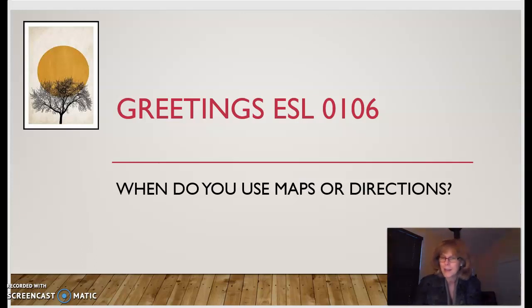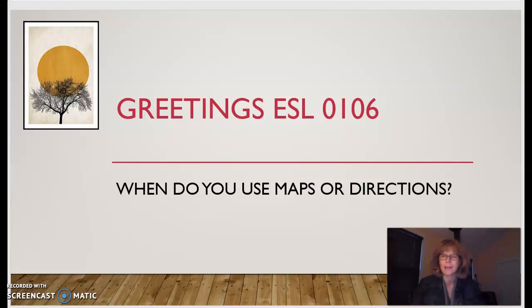First of all, just asking about the topic. It's an article all about maps and how we get around in new places, in places that we're not familiar with. My question to you is, do you like to use maps? Do you use a map when you're trying to get somewhere, or do you just let your GPS tell you the directions? It seems like fewer and fewer people are using maps these days, and it's becoming a little more of a skill to be able to read them.